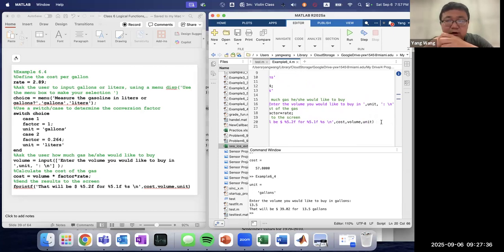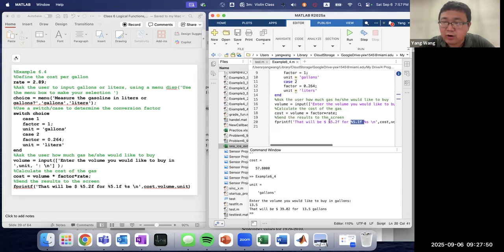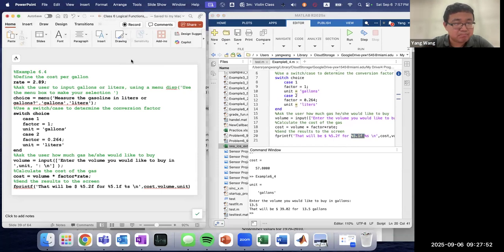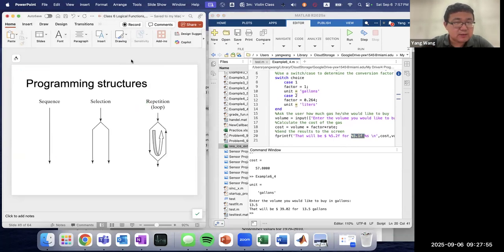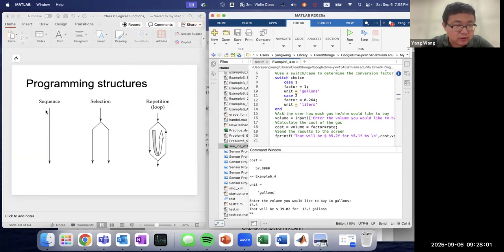As I mentioned earlier, we're going to talk about these input and output formats in class, likely the next two classes, because we're going to go over the different rules or formatting requirements when we're dealing with inputs or outputs. Okay. So again, these are the programming structures that we typically use. We talk about the sequence, the pseudocode, and also the flow chart, right? Selection, where we had the if, else if, and else, and also the switch case structure. And now we can talk about the repetition, which is the loop.